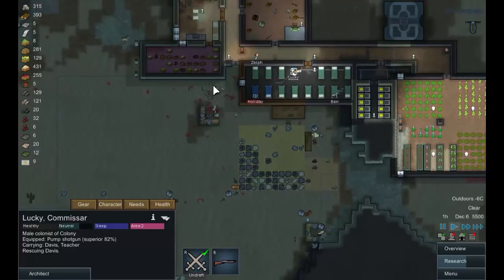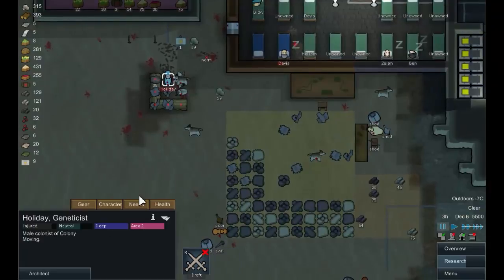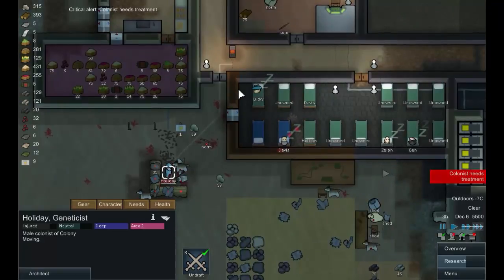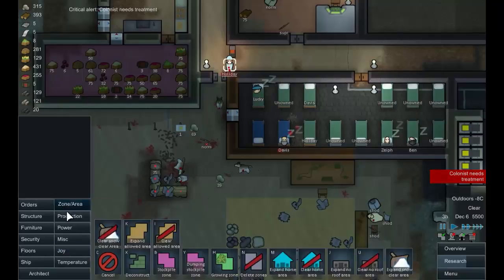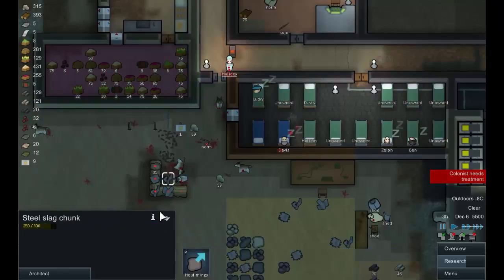Okay. I think with a little bit more defences and possibly a few more people, we'd probably be alright there, but I think we're just going to have to struggle. Alright, so let's undraft you, then you can treat him. Alright, you're going to sleep the night first, aren't you? What on earth is going on here? Alright, draft. Go there. Okay, alright. Zones. Clear allowed area. There. They were trying to clean that spot. Oh dear.